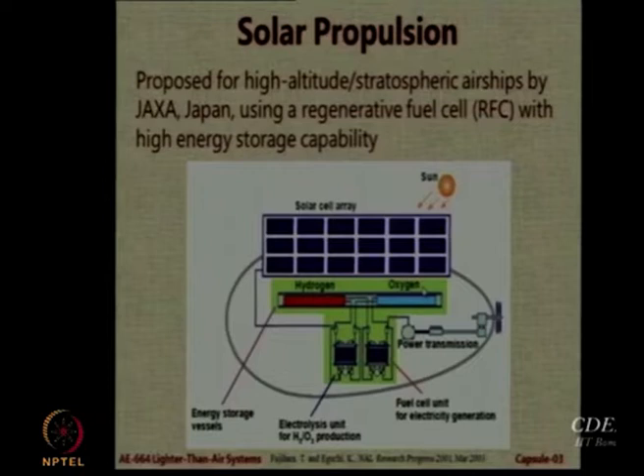How they work: on board the airship there is an electrolysis unit which converts water into hydrogen and oxygen. This hydrogen is then pumped into on-board cylinders. The requirement of water is not very high because you are regenerating it — creating H2 and O2, pumping it into bottles, using hydrogen in the fuel cells to generate power, recovering the water, and reusing it again.